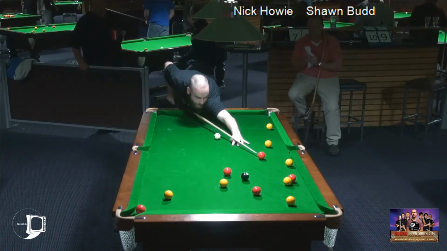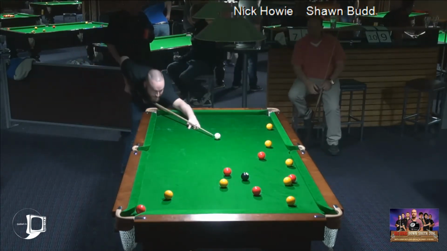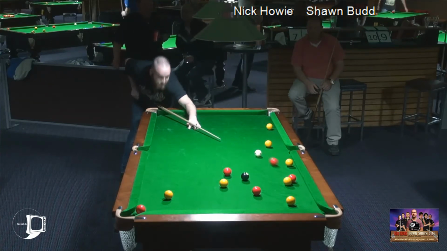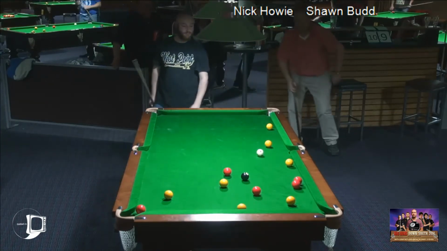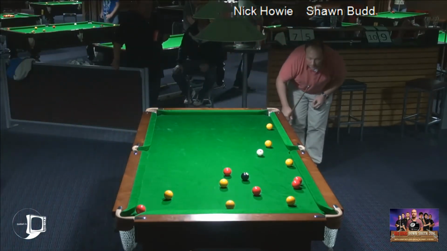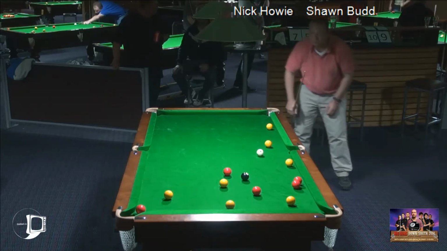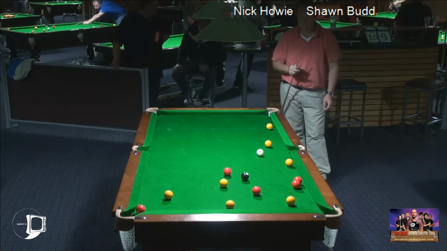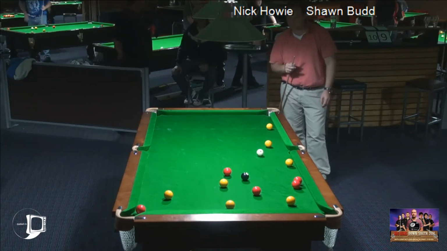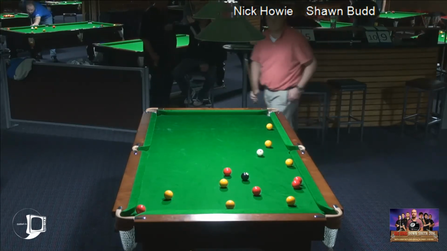Leave it there. So what's he looking at here? He's looking at a combination shot maybe. No, not quite sure what he's doing. He wanted to play that a little bit firmer, push the yellow right over. Hasn't come out that good because he's left the two reds tied up and he didn't quite get the yellow over as far as he would have wanted, but still, I think he's still favourite here.